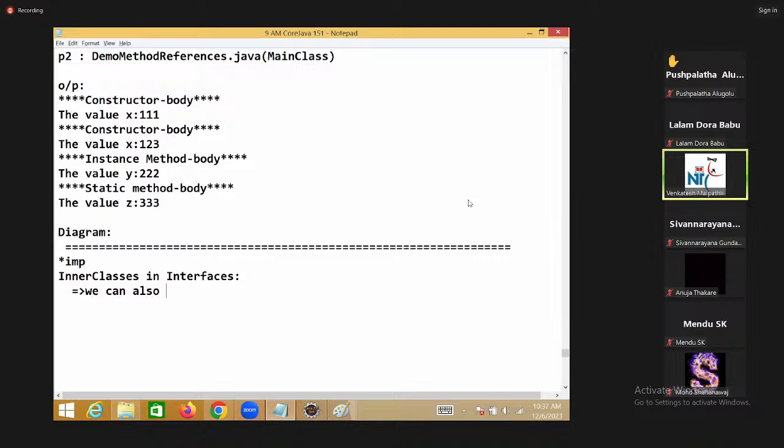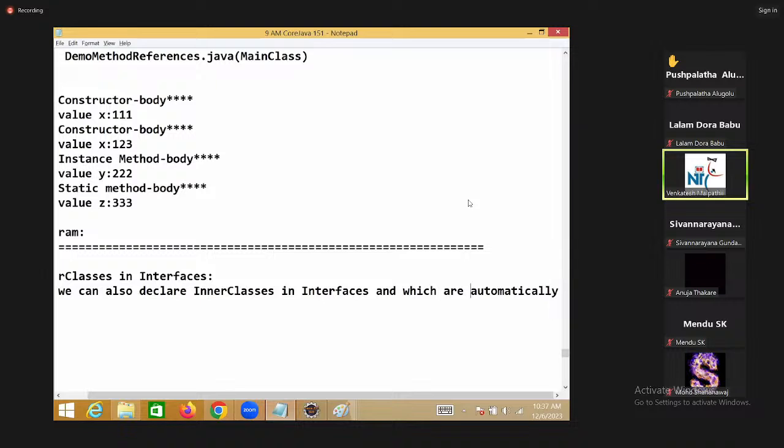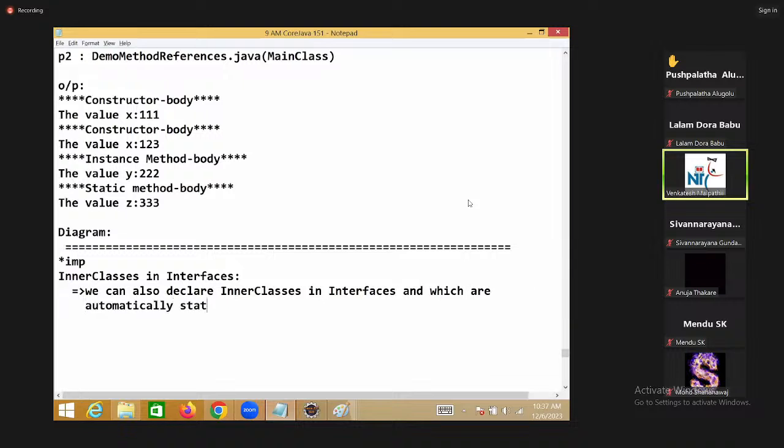We can also declare inner classes in interfaces, and which are automatically static member inner classes.